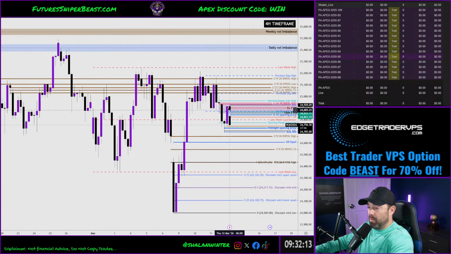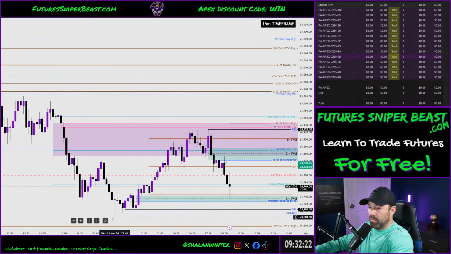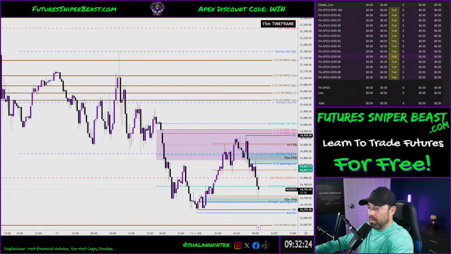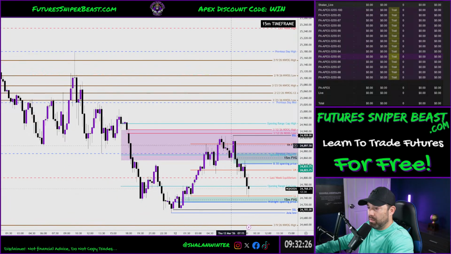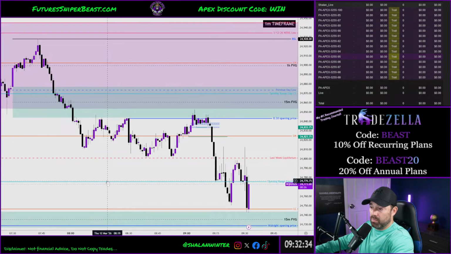And right here, I am going to be curious on this 4 hour if we are going to displace lower or not. And then also the 15-minute here because, like I say, we came down, we pulled up here, took those relative equal lows, displaced with this fair value gap, used it, and we are pushing down. It may just continue lower. So we'll see.